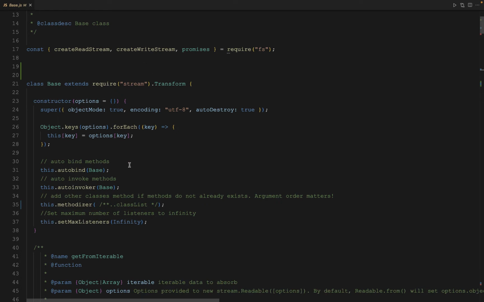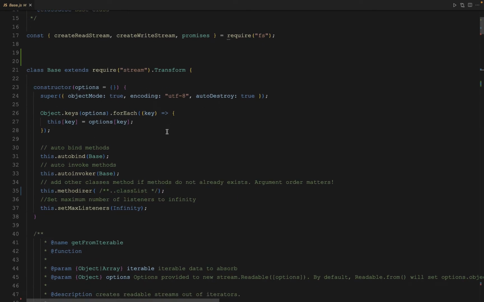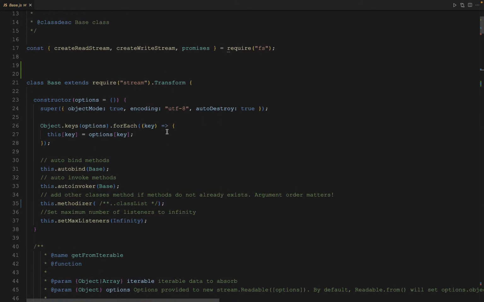Now, let's try to understand this class. As we can see here, it is called the base class and extends the Node Transform API. Now first, what is the Node Transform API?